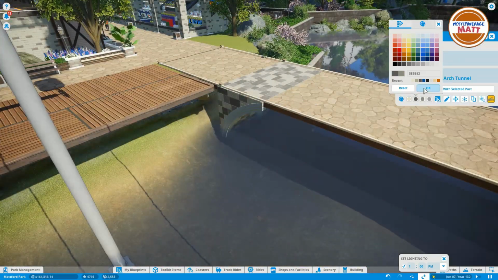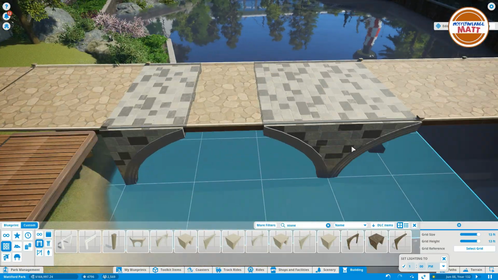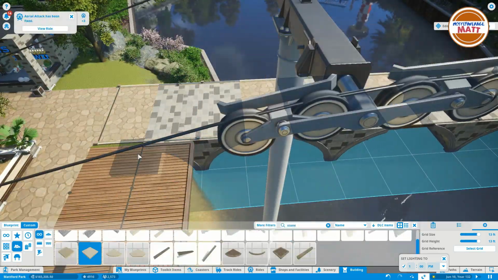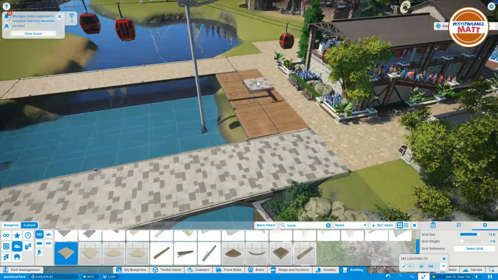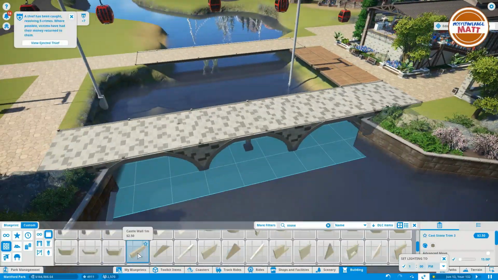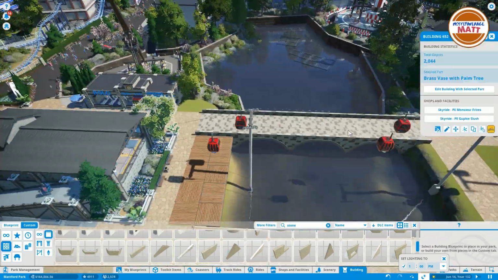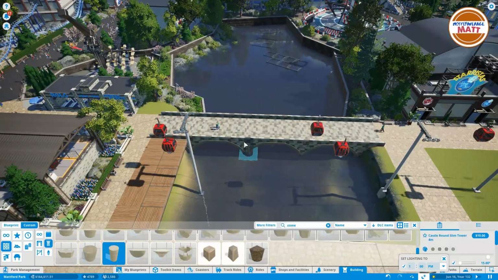Now that we've got that done, we are back here at the bridge area, and that is the main focus for this episode. I just wanted this to be something simple, but something that's going to be clean for a park like this. So you can see we use these castle pieces. I think it turns out pretty nice.